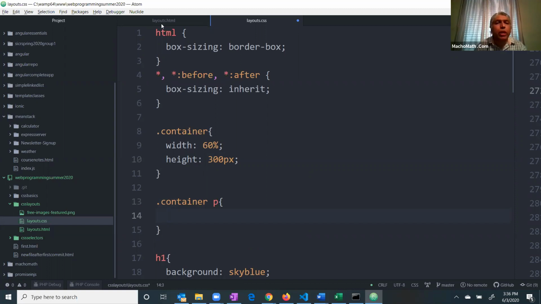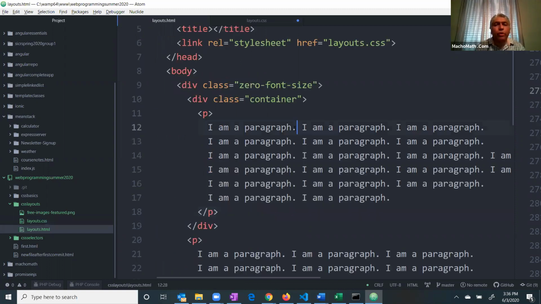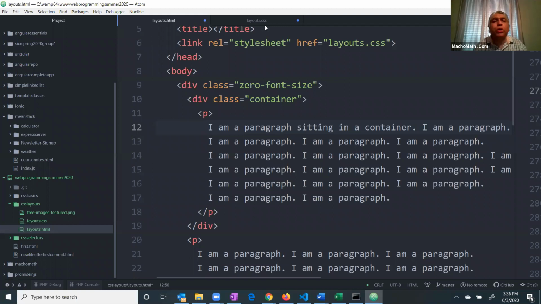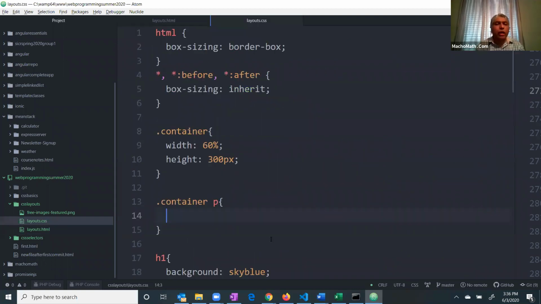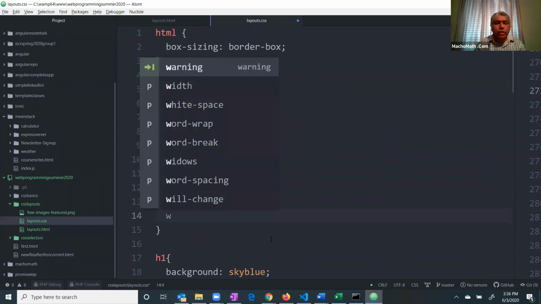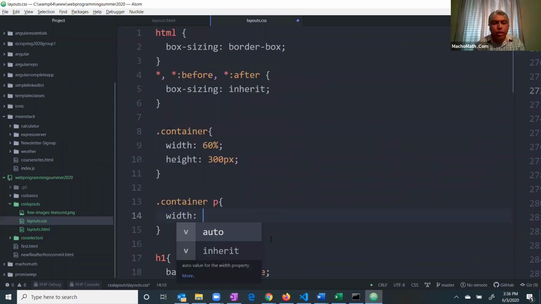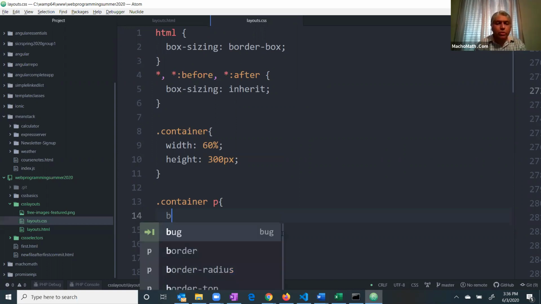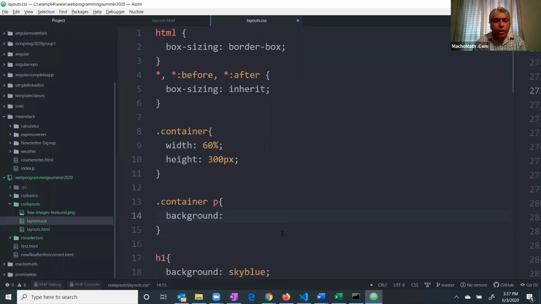So that paragraph, your width is maybe 50%. Let's not give it a width, right? So let's decorate it later on. So this is a container and paragraph, say its background, let's put its background. Your background is light gray.